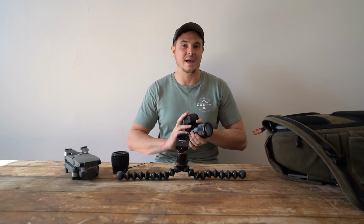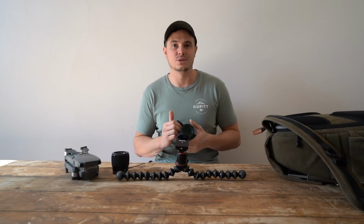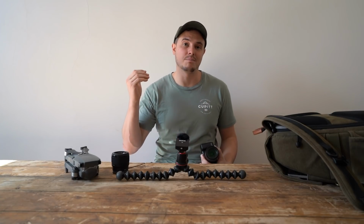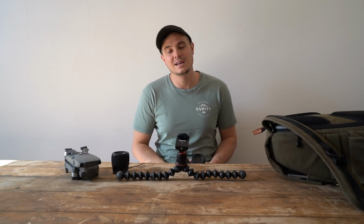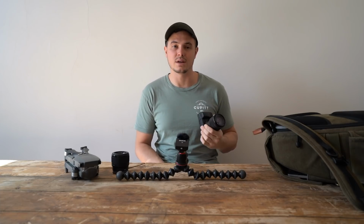If you've never had an SLR camera, or have never really got into photography, I probably wouldn't recommend spending the big bucks on what we have, which is the A7 III. It is a lot of money. So something like this will pretty much do 90% of what the A7 III can do.